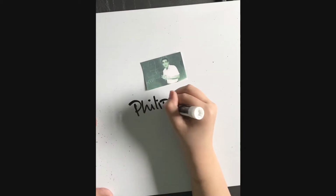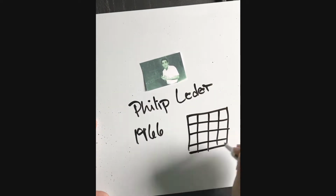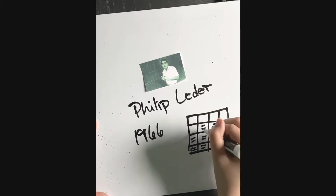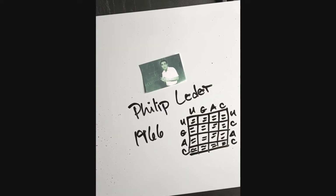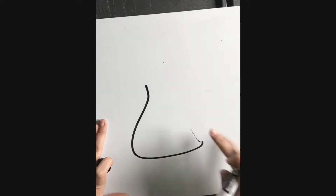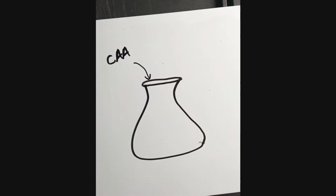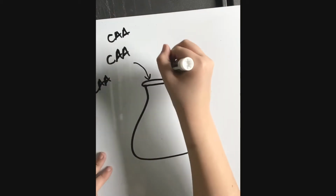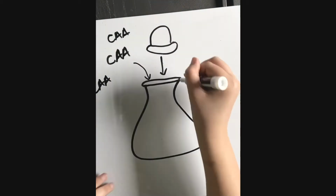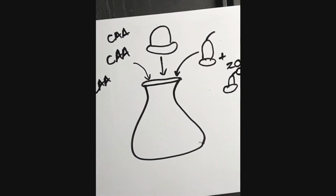Nirenberg continued to work on the genetic code with the scientist Philip Leder, and in 1966 they deciphered the rest of the universal genetic code used today. They did this by putting specific trinucleotides in a mixture with ribosomes and 20 different tRNAs. However, one of the tRNAs contained a radiolabeled amino acid.